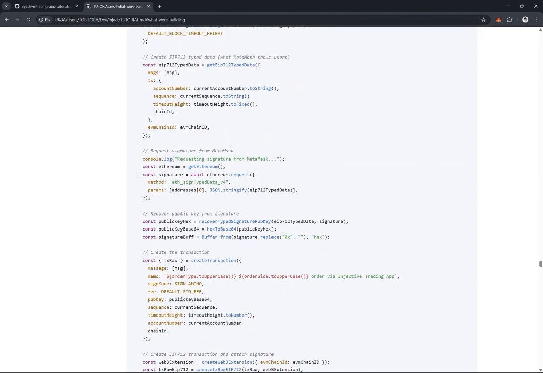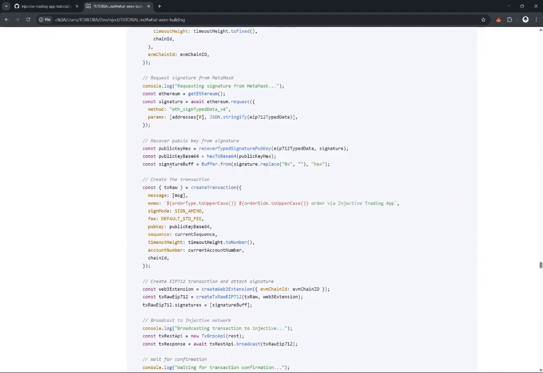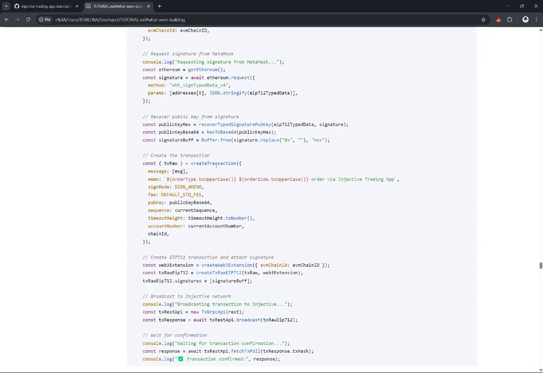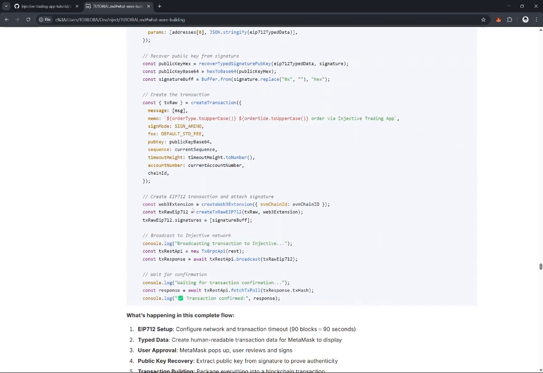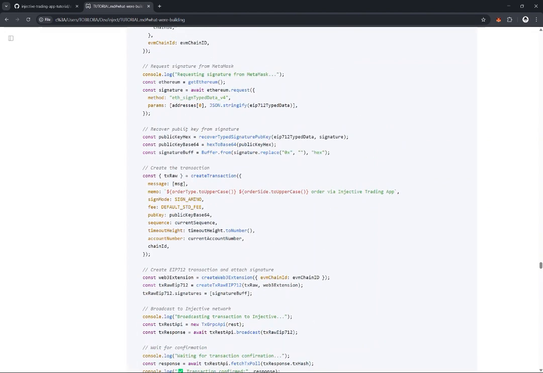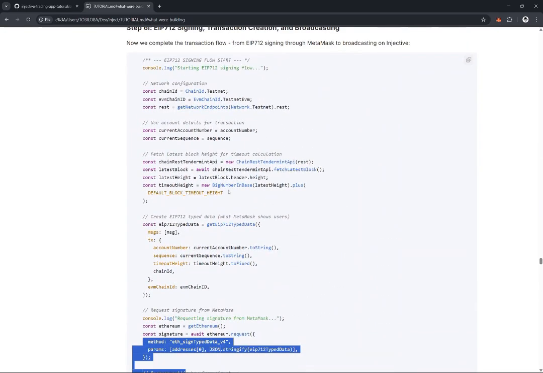Once they've done that, we call the Ethereum function we declared earlier, request the signature from the user's wallet, then get the data, their public key, signature, and use it to create the transaction, the Cosmos execute transaction. We request the signature, and pass the signature which we got from this user earlier here, the EVM, because we are not building on Ethereum. We are just using the Ethereum wallet to sign the transaction and then send the transaction to the Injective blockchain.